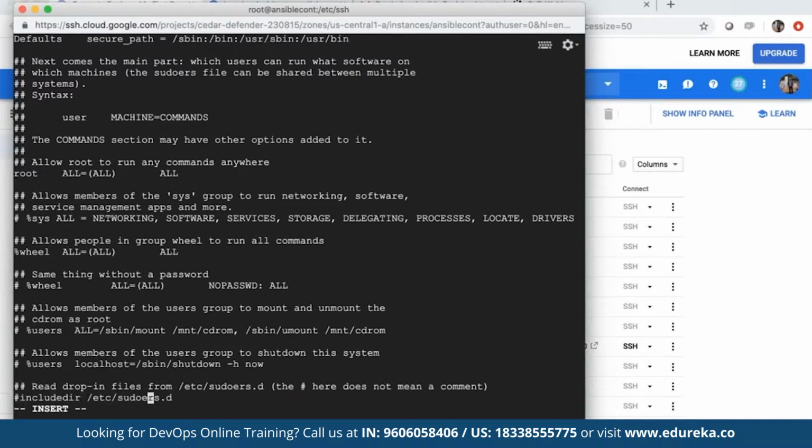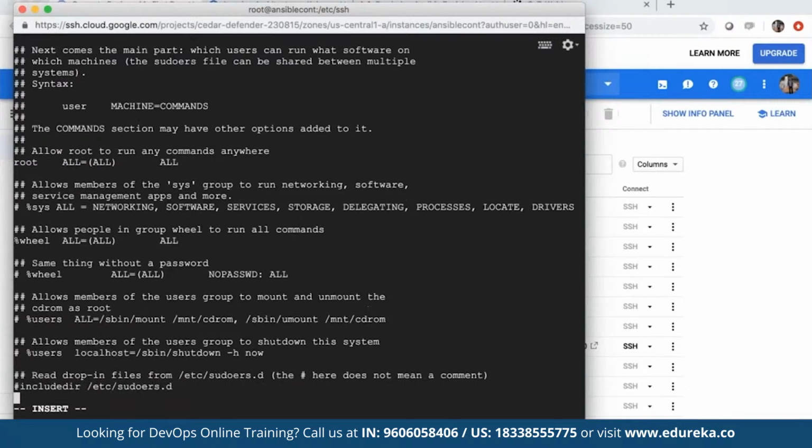And add this line: username, that is CDL in my scenario, space ALL=(ALL) NOPASSWD: ALL. What we are doing is giving the CDL user root permission in the sudoers file, so that every time we run as this user it doesn't ask for password. Otherwise it every time asks for password. I don't want that to happen. That's why I'm running this particular command.